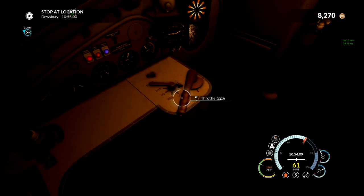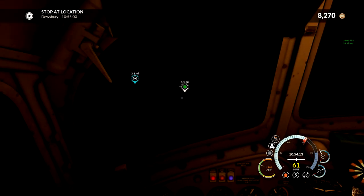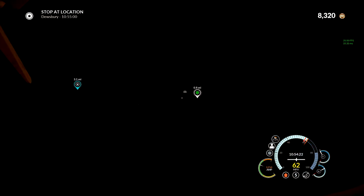No, we're speeding up again. We're going downhill. We're speeding up. All right, slow down. There we go. Yeah, that's good. We are only 3.3 miles away now, and we're in the middle of a massive tunnel. I think that is the exit right there at the very end, but I'm not entirely sure. Yeah, it is.